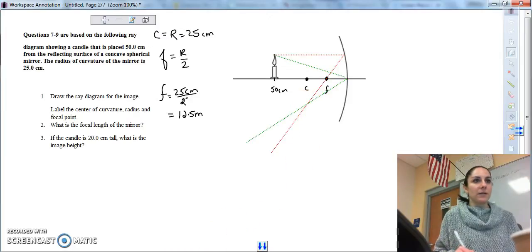I just want to do the last one, technically we're done, but I want to show you your options. The last one is you can go through the focal point like this and touch the mirror. When you do that, it's going to bounce back completely straight like that. So that will be where it will occur. So it looks like the angle of my green one is off. Let's see if I can try that one again, because these should technically all meet. Let me see if I can do that again.